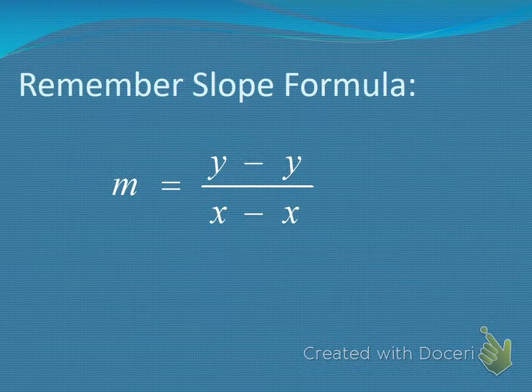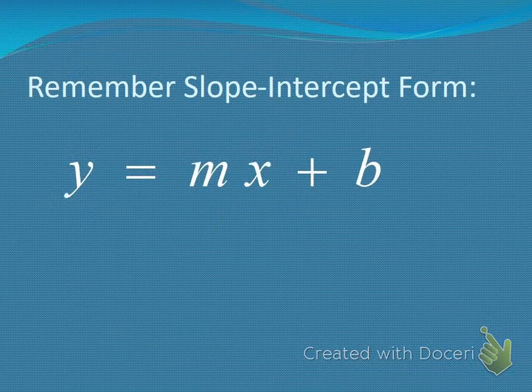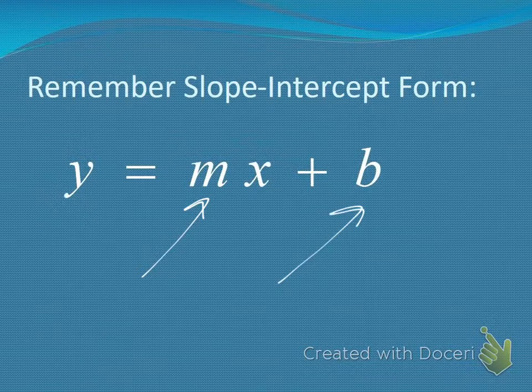So we're going to have to remember the slope formula, which says that we're going to subtract the y's in the numerator and subtract the x's in the denominator. Right? So that's your slope formula. We do want to remember slope-intercept form because, like I said, if we know the slope and the y-intercept of a particular line, then we can just plug in the slope there and plug in the y-intercept there, and we would have our equation of our line.